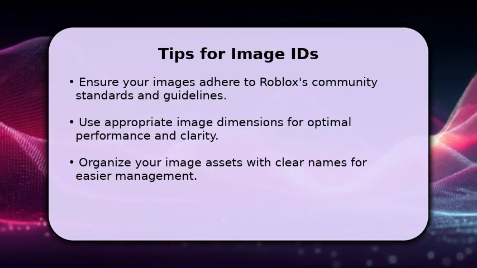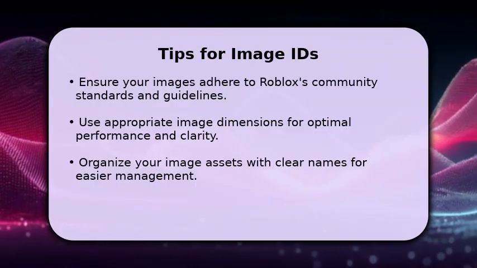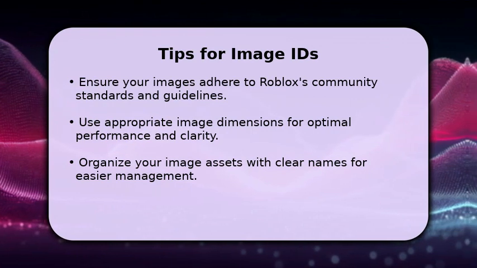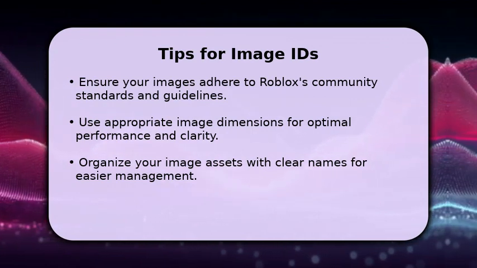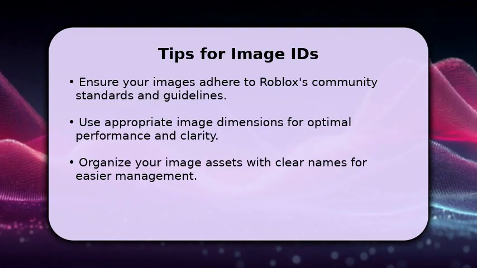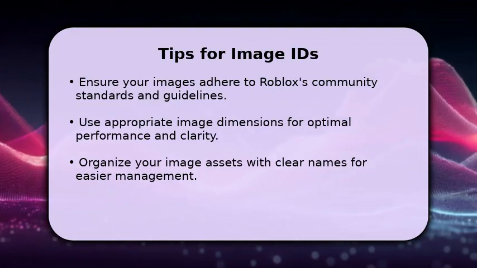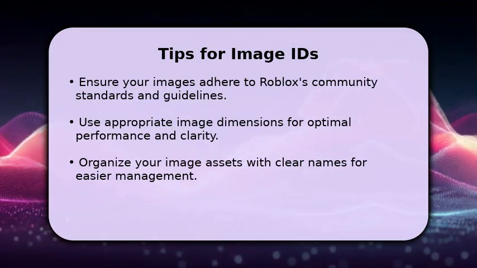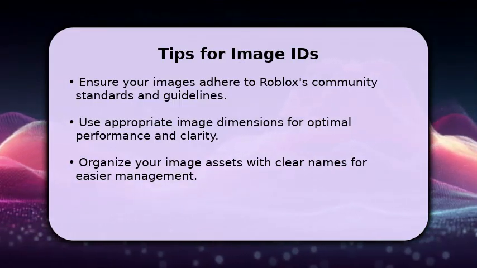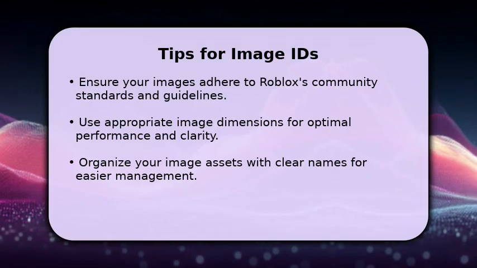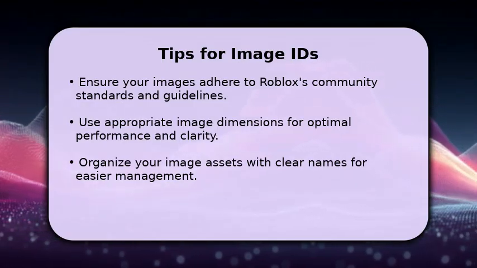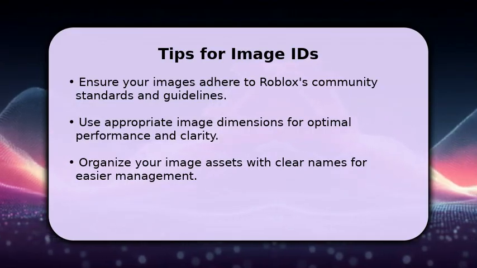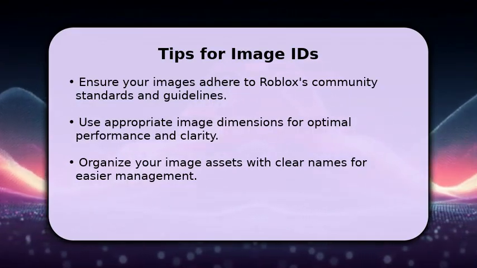Here are a few helpful tips for working with Image ID. Always make sure your uploaded images comply with Roblox's community standards to avoid moderation issues. Consider using image dimensions like 128 by 128 pixels or 256 by 256 pixels for decals to ensure good performance. Naming your assets clearly will also save you time later. Finally, always test your images in-game to confirm they look perfect and load quickly for all players.